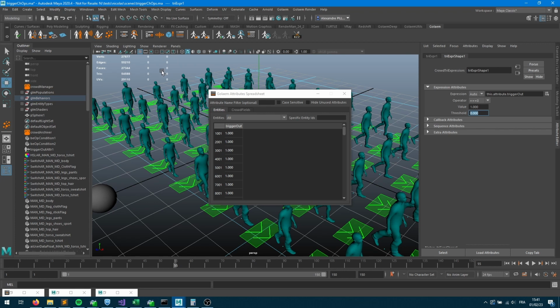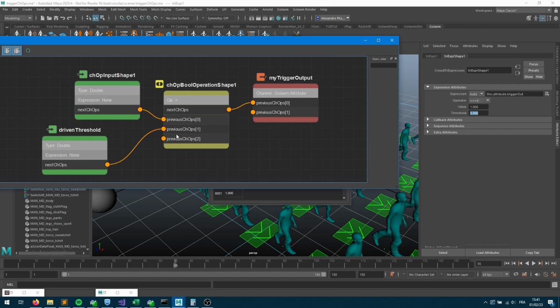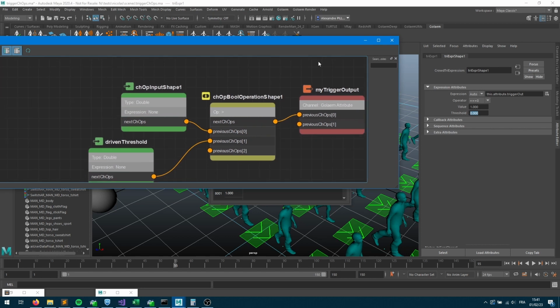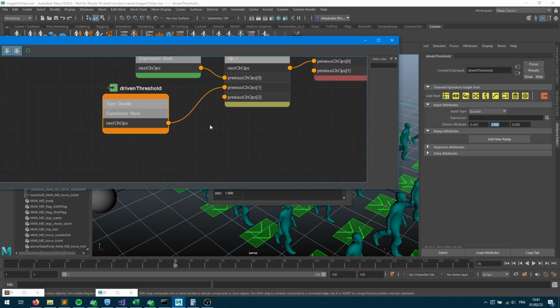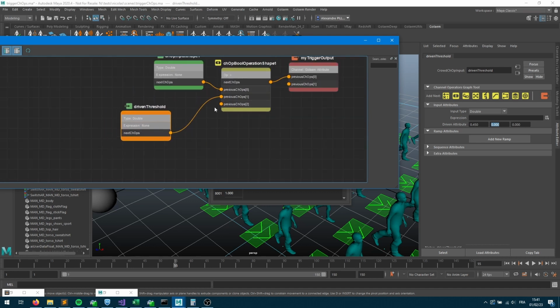So what if I want to bring some randomness into this? One way is to define some interactive threshold, so the threshold could be different from one character to another. Maybe I want some characters to have a lower value, and some characters to have a higher value. So rather than just connecting directly as threshold here, I can do a more complicated expression using mathematics, using a ramp or whatsoever.